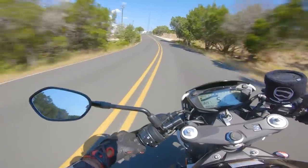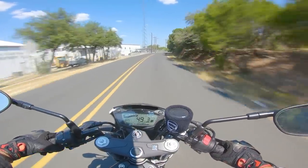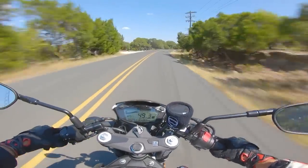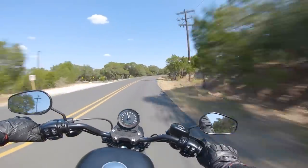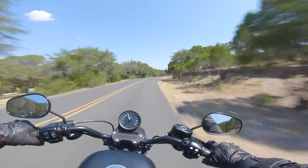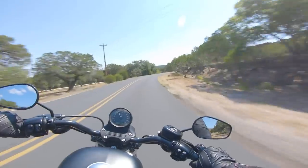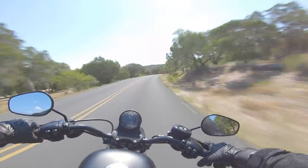This week has been nothing but easy and satisfying modifications between the Harley's new suspension, which took us 30 minutes, and then this exhaust, which also took us about 30 minutes. Very good week for the easy and satisfying mods done to our giveaway bikes. These are the kind of mods that you need to do at some point. The Harley is the first thing you have to do. The SV650, you can sit on the stock exhaust for a little while. We didn't save that much weight. We're not gaining much power. It's just a change in tone.